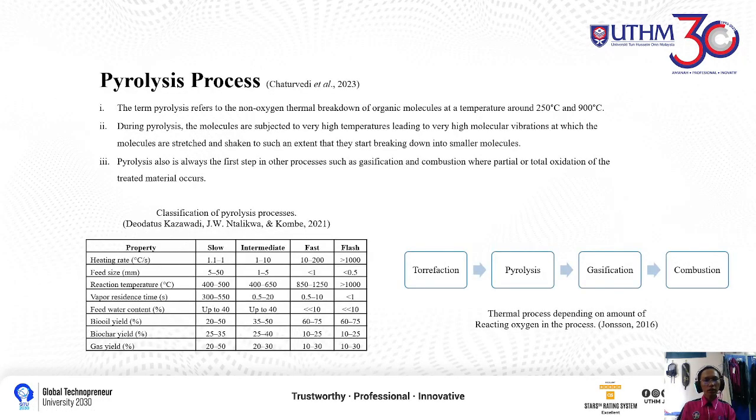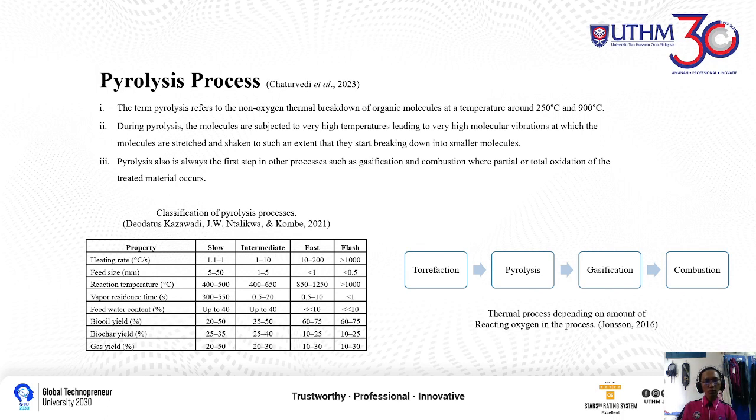Pyrolysis process. The term pyrolysis refers to the non-oxygen thermal breakdown of organic molecules at temperatures between around 200 degrees Celsius and 900 degrees Celsius. During pyrolysis, the molecules are subjected to very high temperatures, leading to very high molecular vibration, at which the molecules are stretched and strained to such an extent that they start breaking down into smaller molecules. Pyrolysis is also always the first step in other processes such as gasification and combustion, where partial or total oxidation of the treated material occurs.